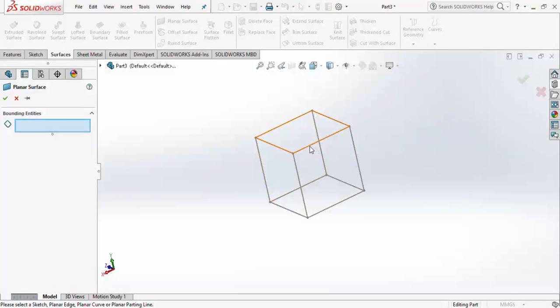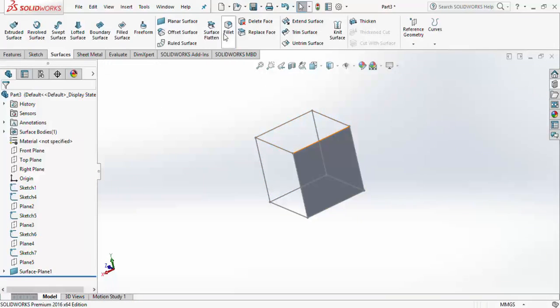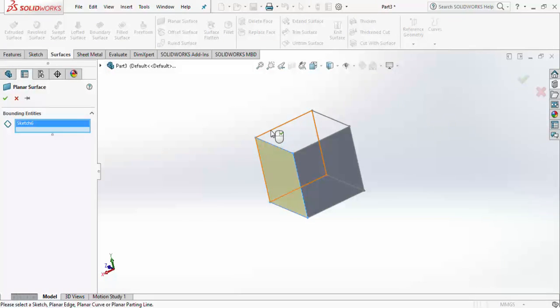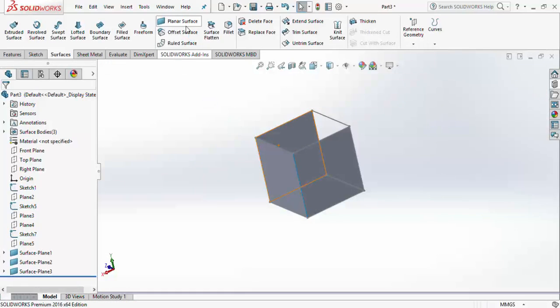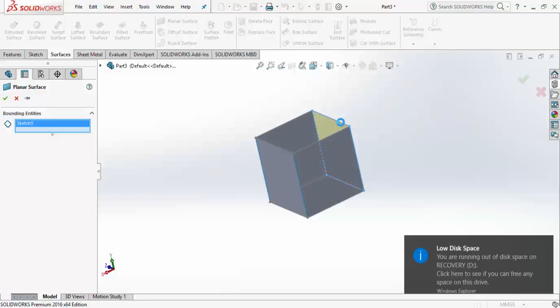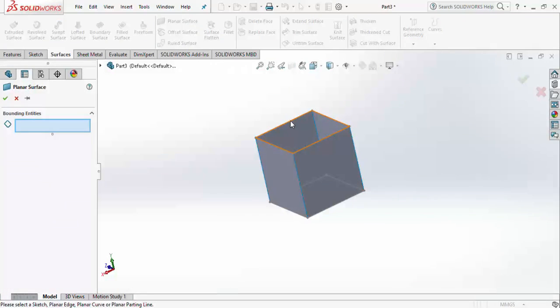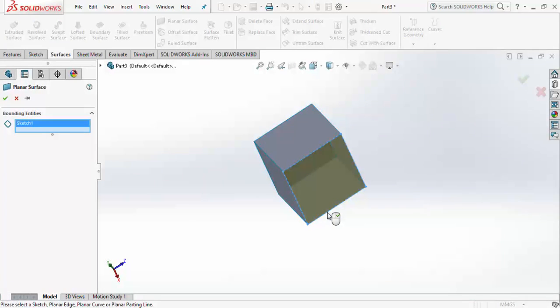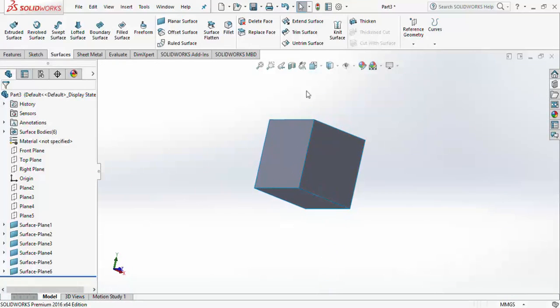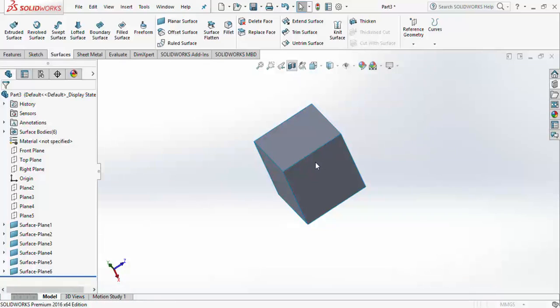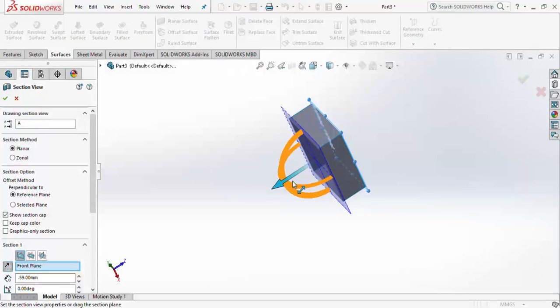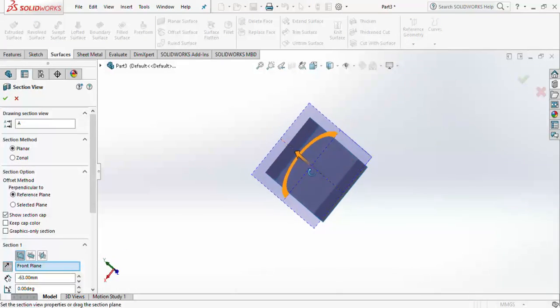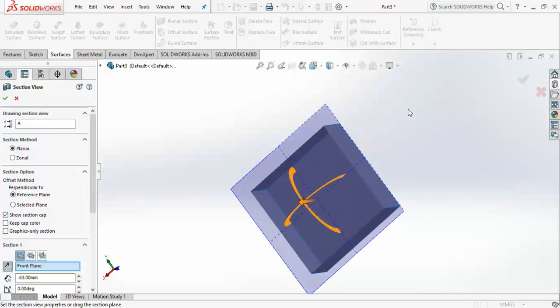Planar surface 1, planar surface 2, planar surface 3, planar surface 4, planar surface 5, planar surface 6. So here you go. But in this case, we have all these surfaces, and it is empty from inside.